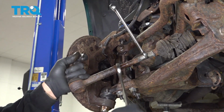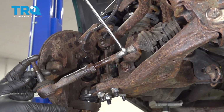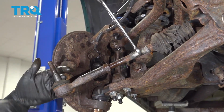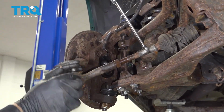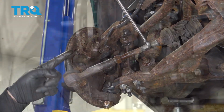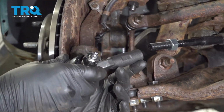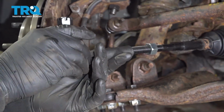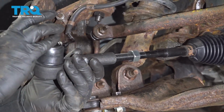I want to break our jam nut free there. Now what we want to do is spin off our tie rod end, and we're going to count the amount of revolutions it takes to thread it off of the inner tie rod. Now we are taking a preliminary count of 18 full revolutions to get our outer tie rod on. Let's go ahead and start this.